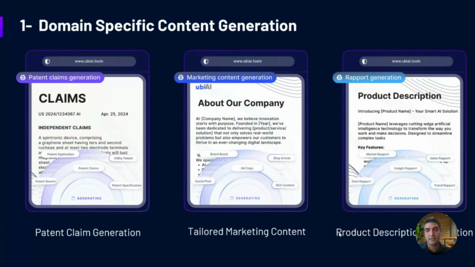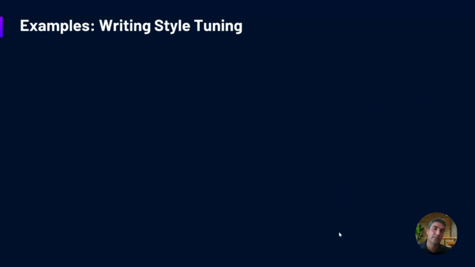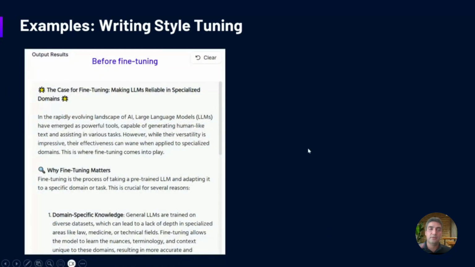So practically, how does it look? Here, I just want to give you an example where we fine-tuned an LLM on LinkedIn posts. We ask the LLM to generate a LinkedIn post based on the topic of this talk, making LLMs reliable. As you can see, before fine-tuning, it follows the regular style. You can tell very quickly this is AI generated. You've probably seen many of these on LinkedIn recently, but this is a very, very common kind of AI generation.